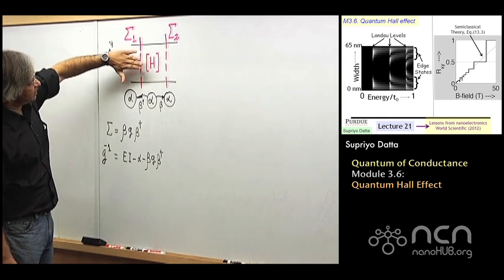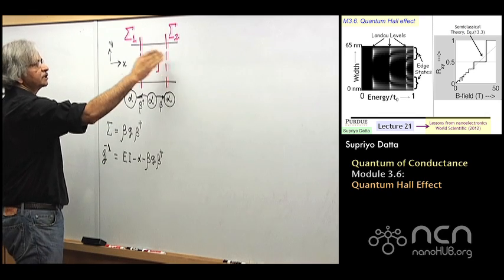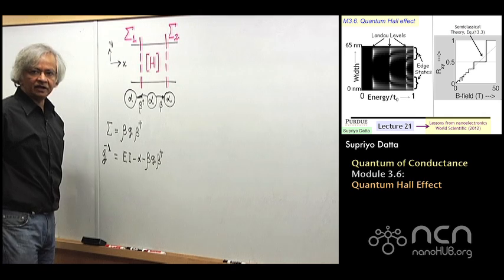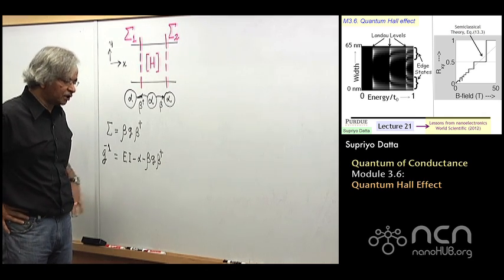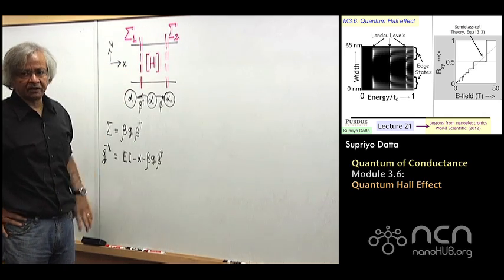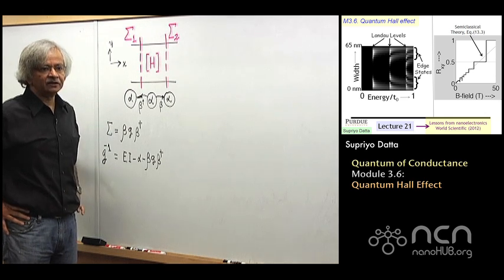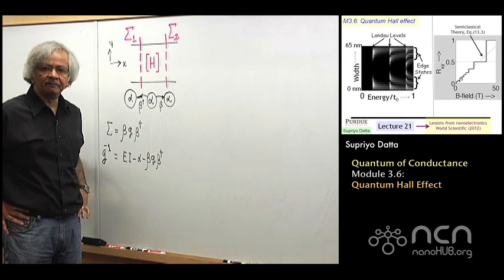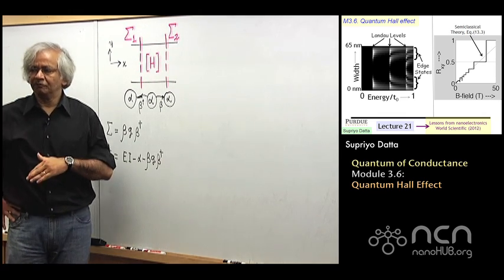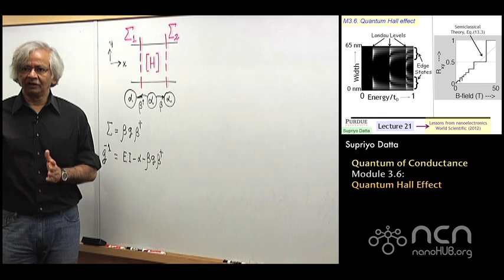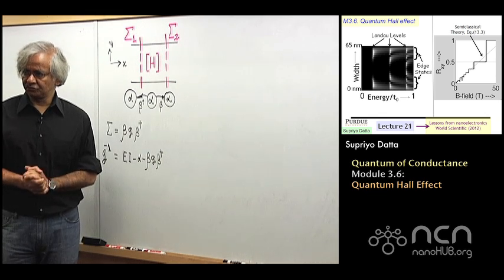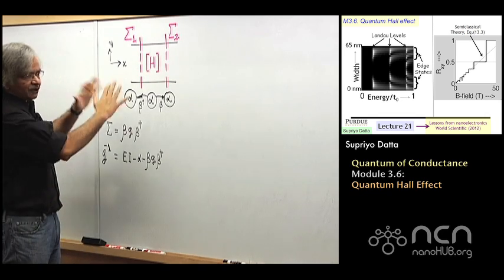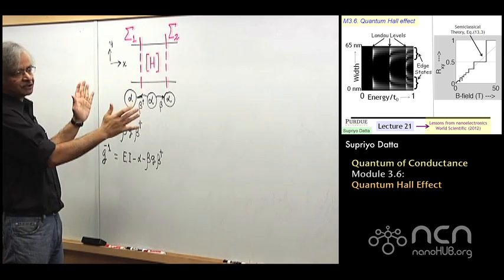What is observed is that when you have a current flow in this direction, of course, there is this Hall effect. That is, there is a transverse voltage. And as I mentioned, if you look at the ratio of that transverse voltage to the current, that's called the Hall resistance. And it showed this amazing quantization, actually. And that was observed back in 1980, several years before the quantized conductance in ballistic conductors was observed, which was like 1988.